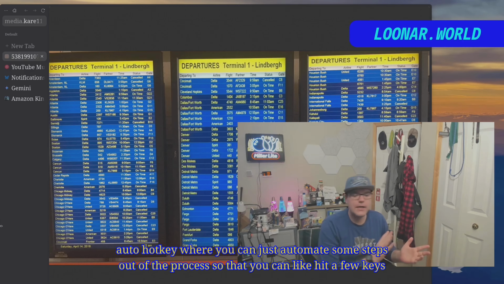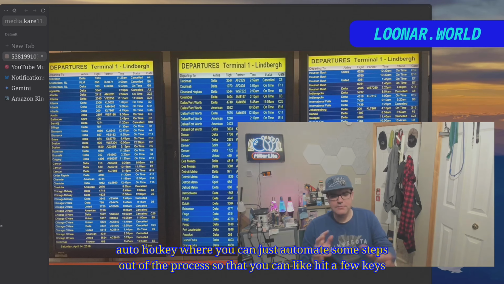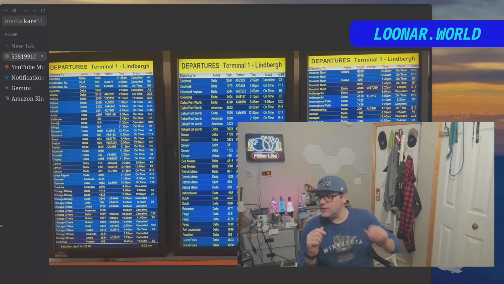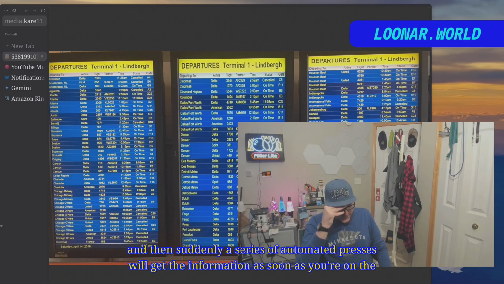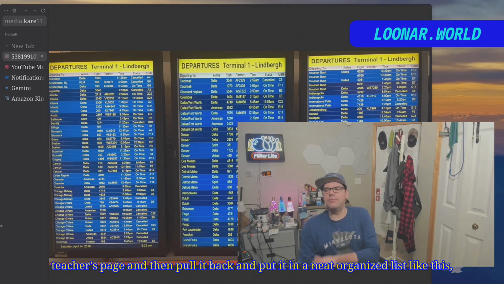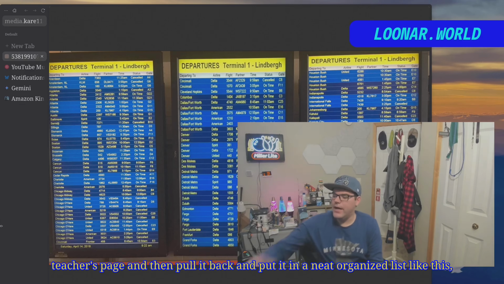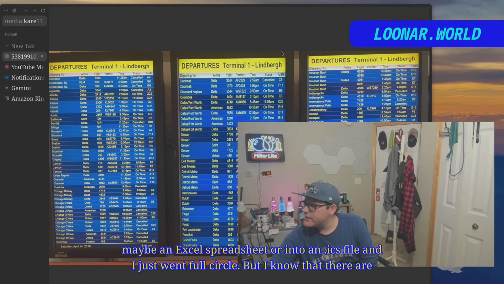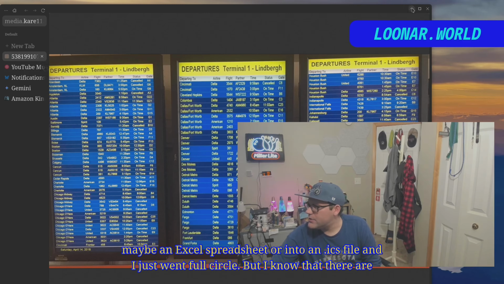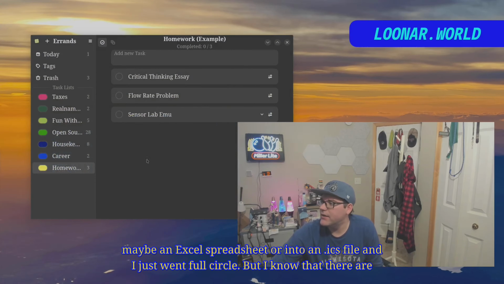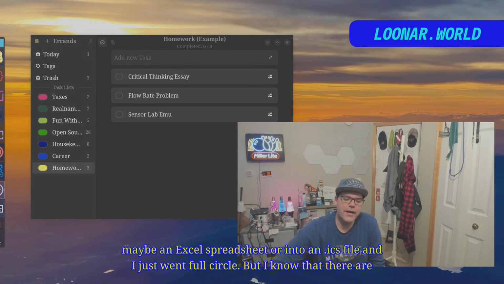You can use things like AutoHotkey, where you can just automate some steps out of the process so that you can hit a few keys, and then suddenly a series of automated presses will get the information as soon as you're on the teacher's page, and then pull it back and put it in a neat organized list like this, maybe an Excel spreadsheet, or into an .ics file. And I just went full circle.